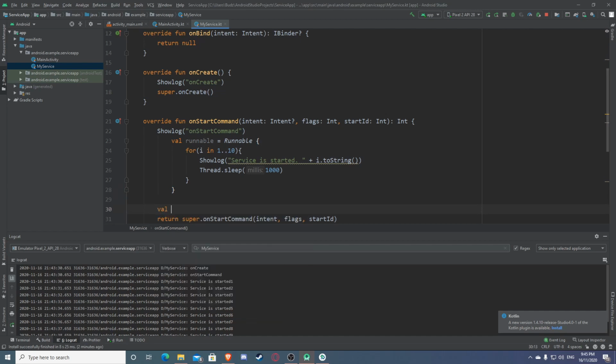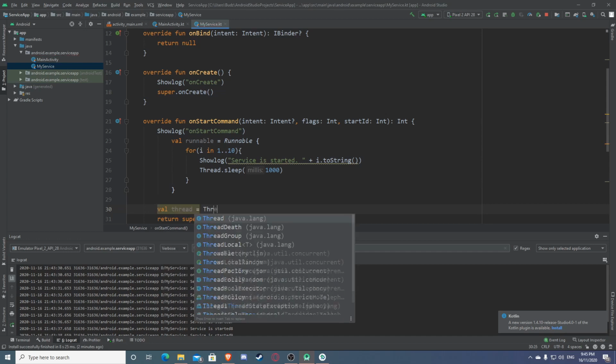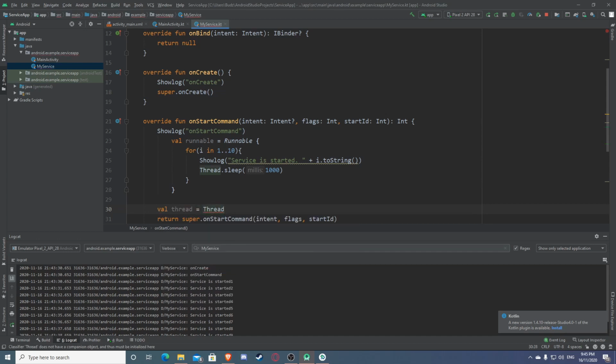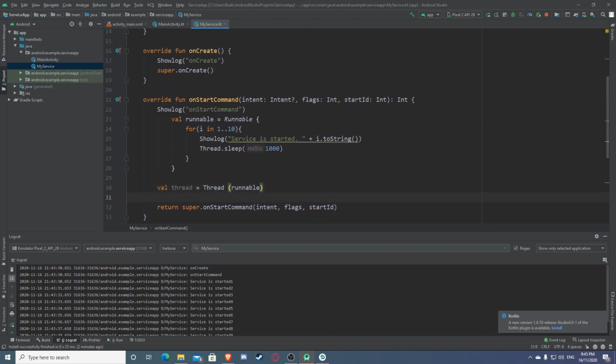So val thread equals Thread, and call the object runnable, and we start the thread by calling the start method, which is already built in within Android Studio.